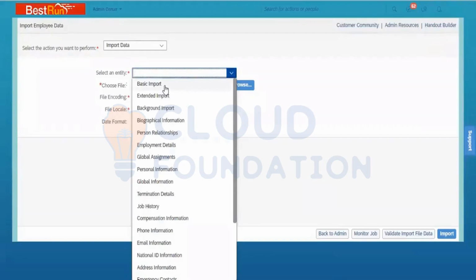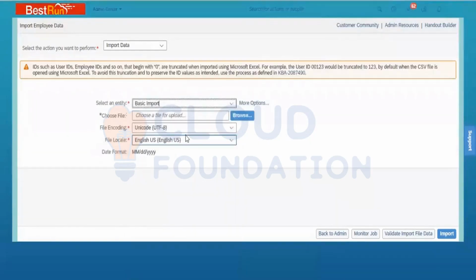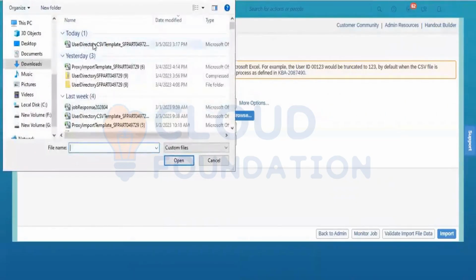Select the entity as a basic import. Choose the file. We have downloaded the file. Actually, this is the downloaded file which we have done. I pushed this file into my folder.